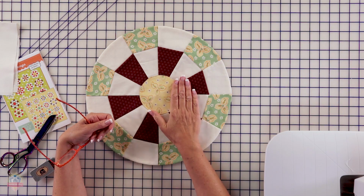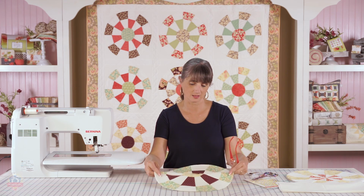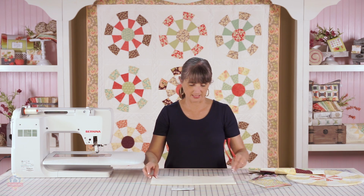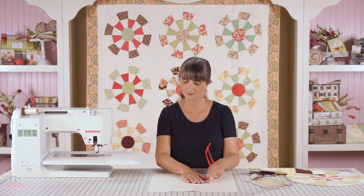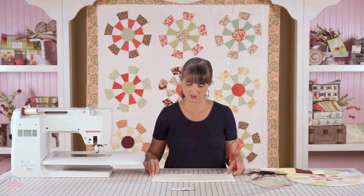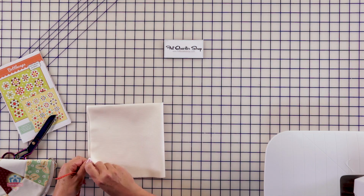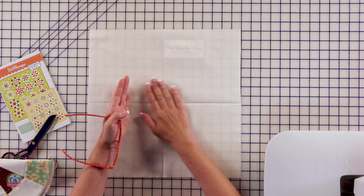And so then the very last step of creating these is to attach it to the back. And so the way I do that, I'm going to show you that right now, is I get my background piece, and again, it tells you what size to cut those in the instructions to the pattern. And I've pressed it in half in one direction, and then in half again, and then I basically just press that so that I get lines, so that I know exactly where to line up my wheel, my circle, and then I just lay it out flat.